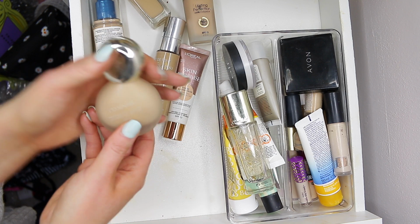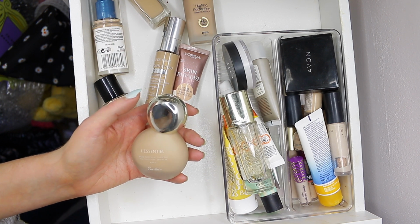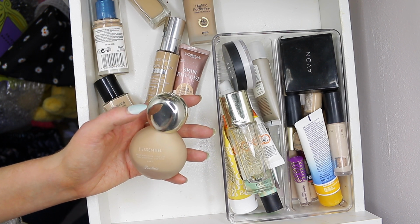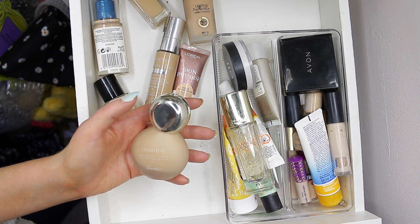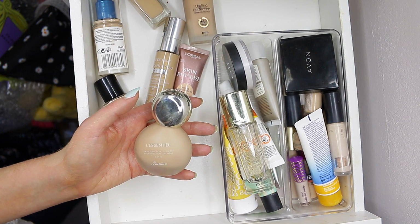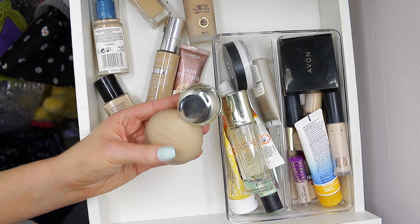This one, Galan, this one I think is the most expensive foundation I've ever purchased. And when I did my first impression, I liked it. However, it wasn't one of my favourites, and at the time I didn't feel like it was definitely worth the money. Now, I'm wearing it today, and I don't know if it's because I've been wearing a different primer with it and I've done my makeup slightly different, but it's actually looking really nice and isn't irritating my skin and feels very light on the skin and looks beautiful as well.